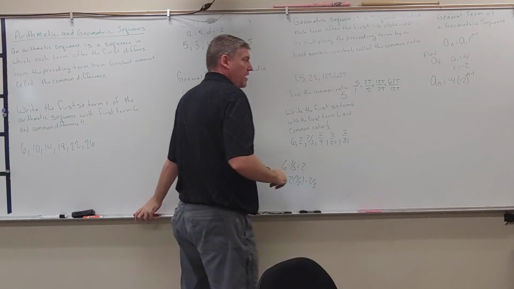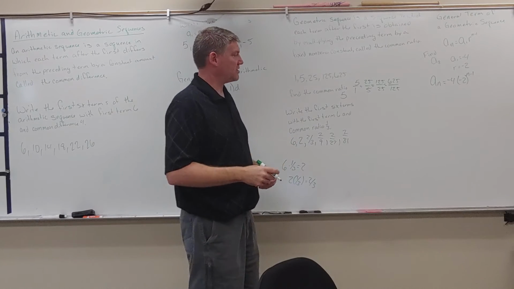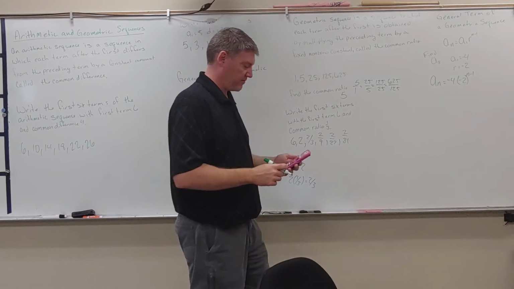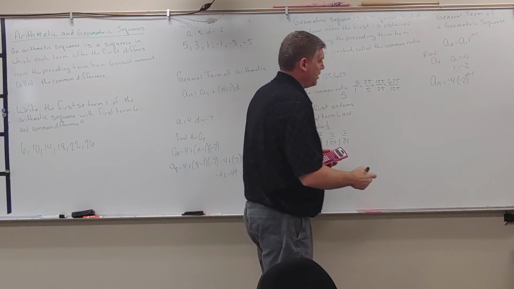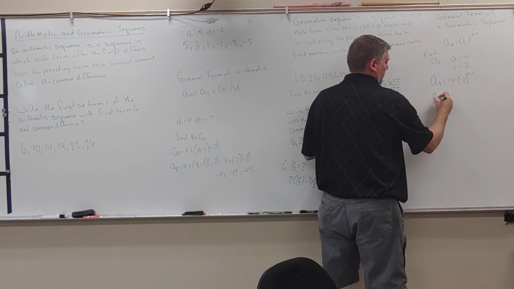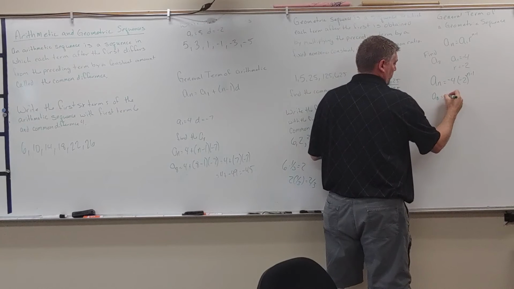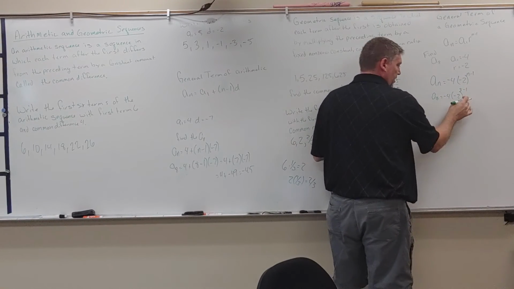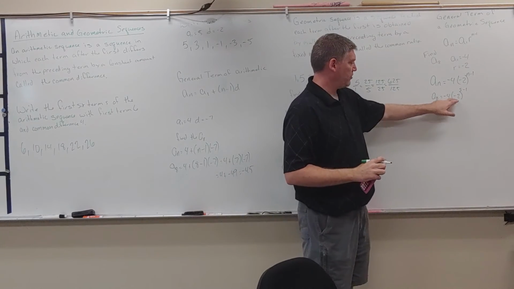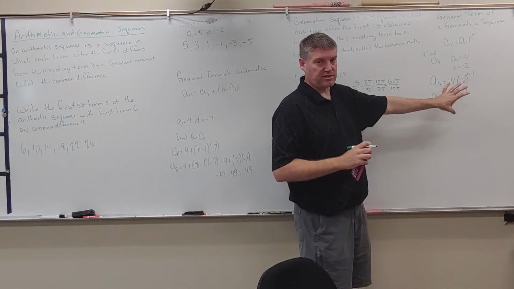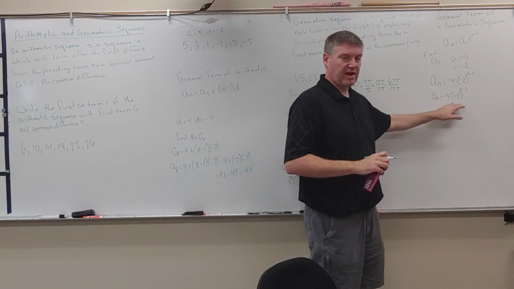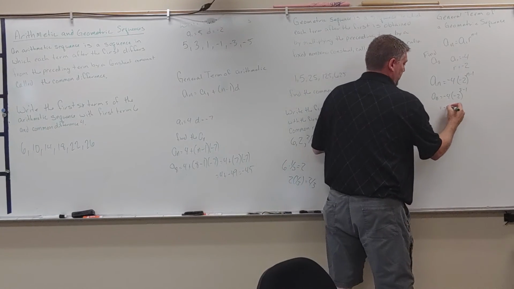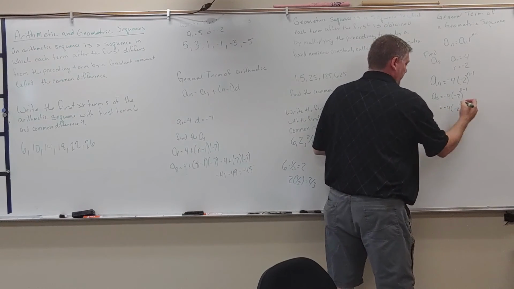Now, you might need a calculator for some of these, especially the geometric, but you might need it for the arithmetic too, especially if you get fairly large. So now I'm looking for the 8th term. a sub 8 equals negative 4 times (negative 2) to the 8 minus 1. Now be very careful when you use a negative number with an exponent and you're using a calculator. Remember, you have to put parentheses around your negative number. So this is going to be negative 4 times (negative 2) to the 7th.